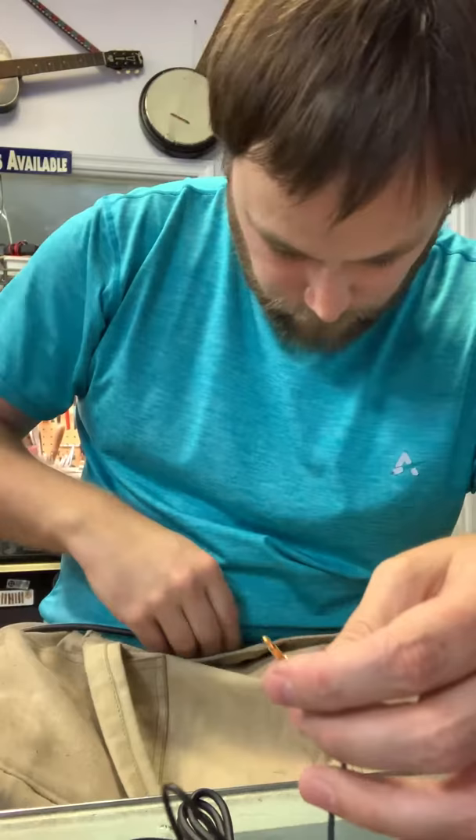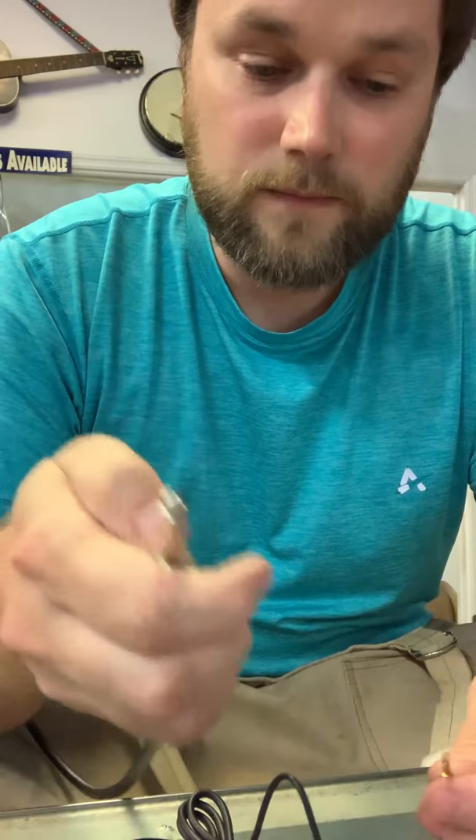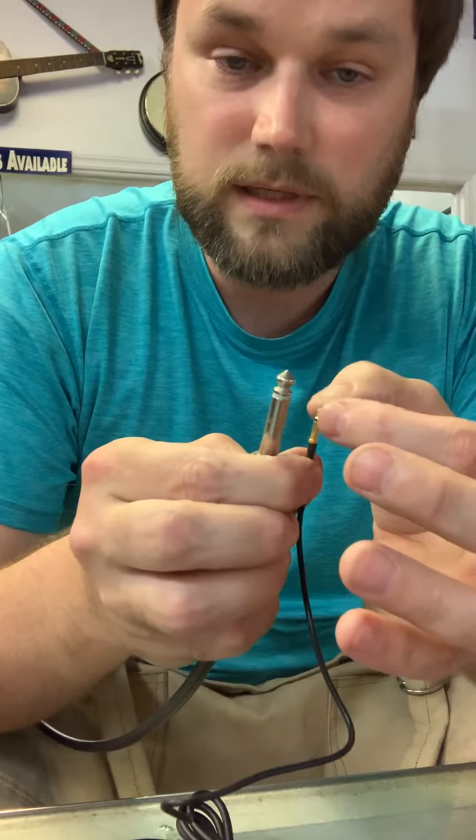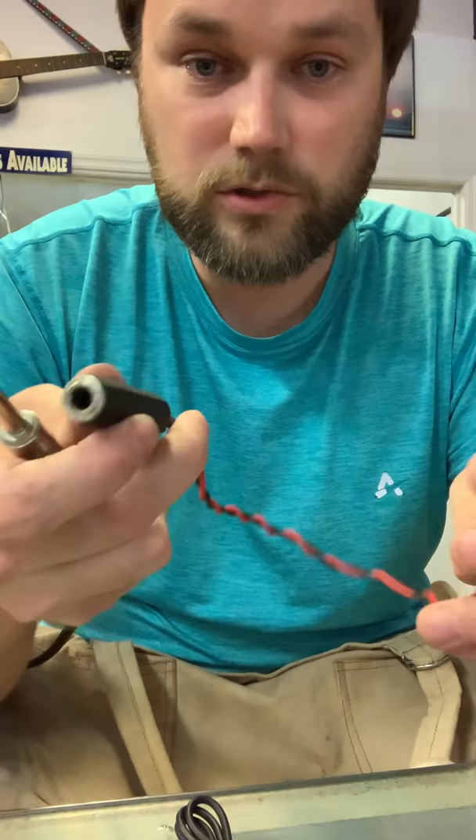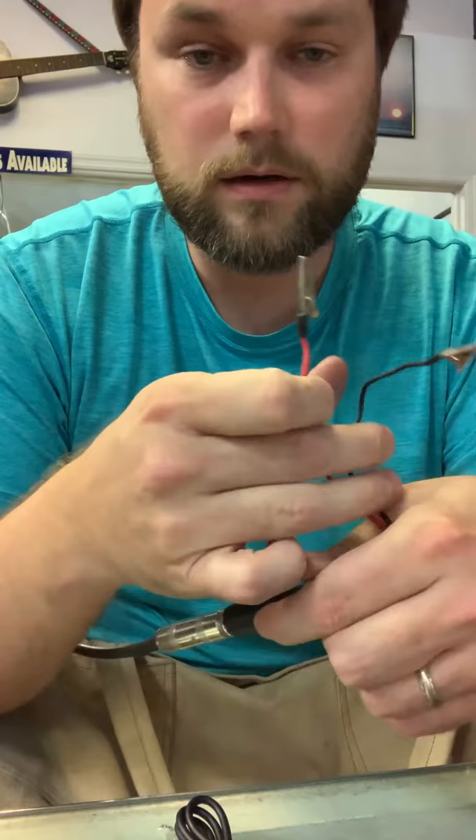If you have a little white plug with two holes, you can shove some wires in there and do what I'm about to do. It's quite simple. If you have an amp turned on and your cable here, you just need to touch negative to negative, positive to positive — sleeve to sleeve, tip to tip. If you have someone with an extra pair of hands, or some scrap wire, that can help. I do a lot of troubleshooting so I made up this little gadget that allows me to do this.